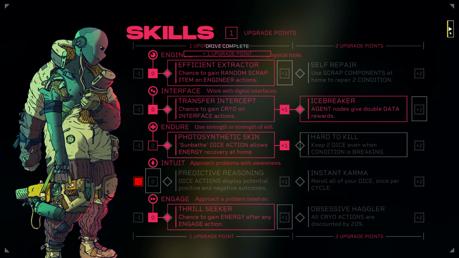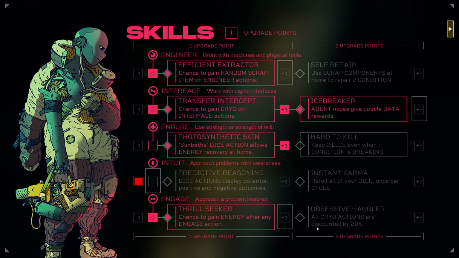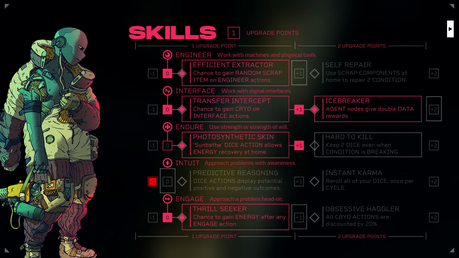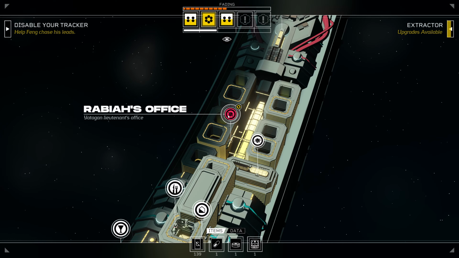Another upgrade point? Okay, so it sounds like we do get a lot of these. All cryo actions are discounted by 20%. I'm gonna hold off on this one. We're doing pretty well so far, I dare say. So we've got stabilizer and a new area. Rabiah's office.